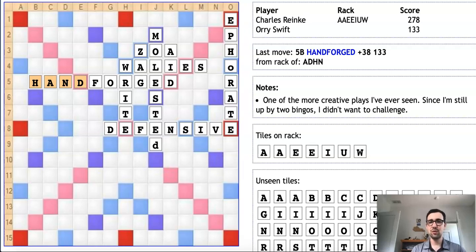So having never studied this and presumably knowing some of the shorter-hand words that are valid, it would be very, very difficult for Charles to make this challenge. And he does indeed allow this to stay on the board. Charles would go on to win this game pretty convincingly, but still a very creative effort from Ori to try to open the board back up and get himself back into this game.